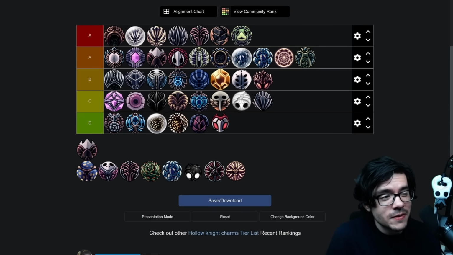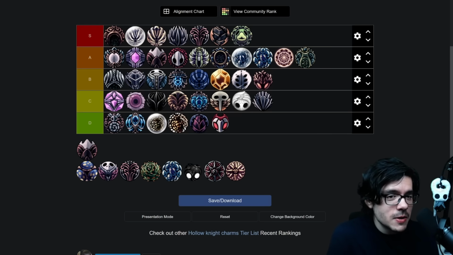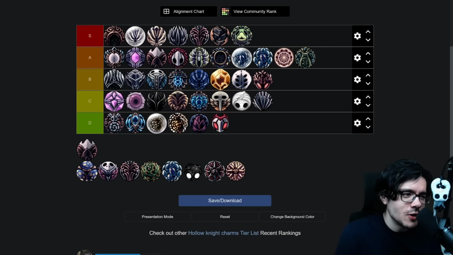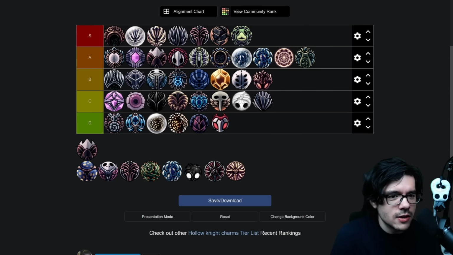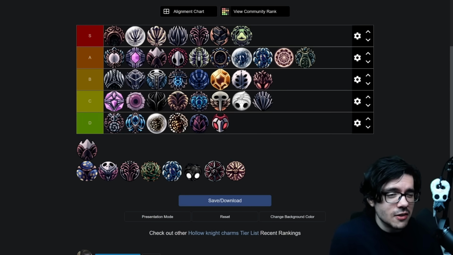This is a charm that's actually kind of underrated. Now, it's not an S tier charm by any means, but it is a nice complement to a heal build. Heal builds in Hollow Knight actually have a kind of bad reputation because you use one as a new player and then you get to the bosses that deal 2 health of damage and you get wrecked. But the thing is that if you know when to heal, healing is pretty damn effective.